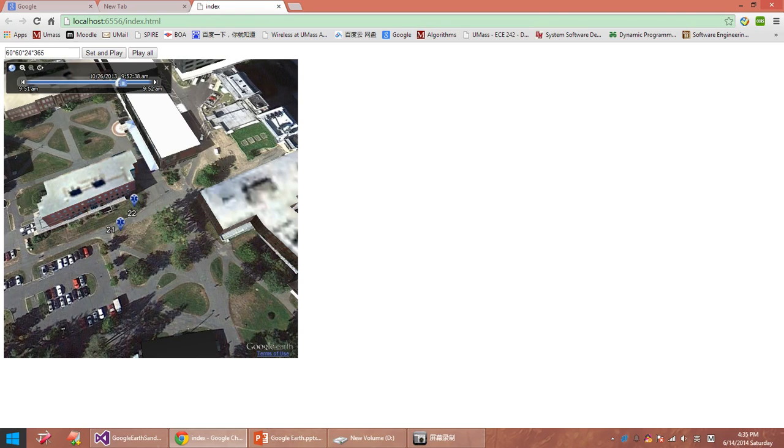If you move the slider forward and then play it, the responders are still here and no patients have been triaged.